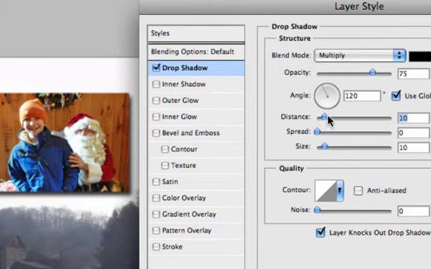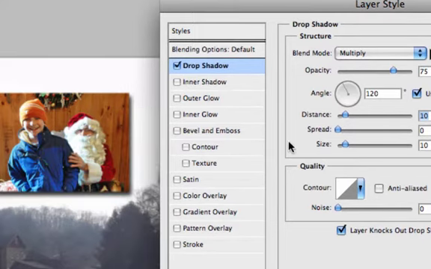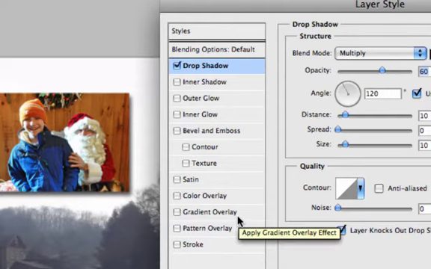So that's probably good. And then one more thing I'm going to do: sometimes I'll turn down the opacity. It's 75 by default. I might turn it down. I don't like a real harsh shadow, I like a nice subtle drop shadow so you can see through it a little bit. I don't like it too dark. So that's it. Opacity, distance, and size are the only things.